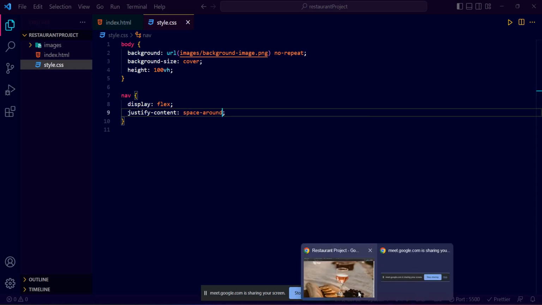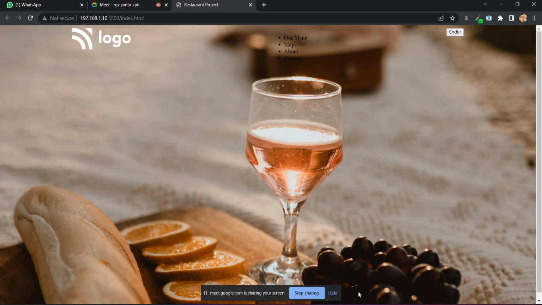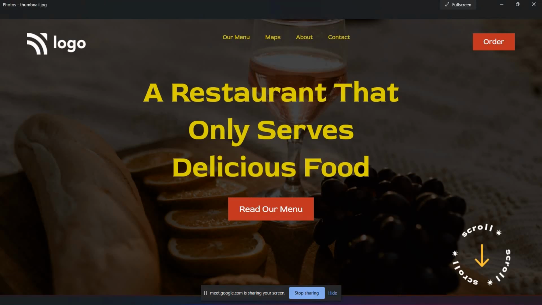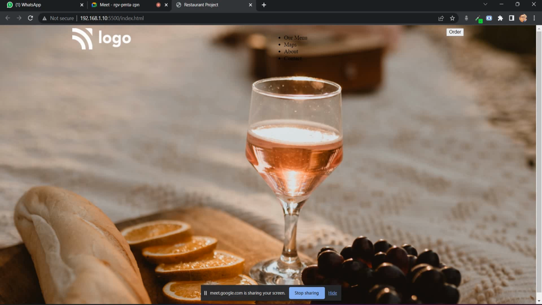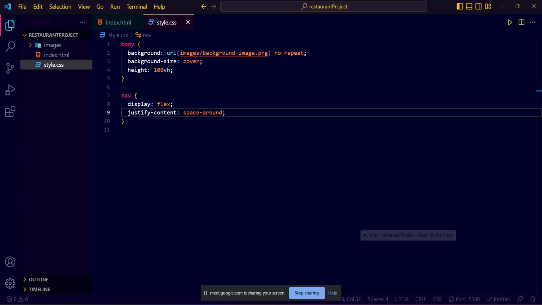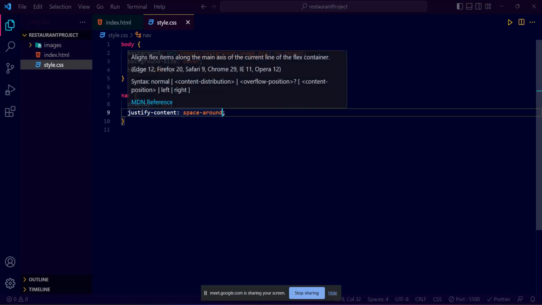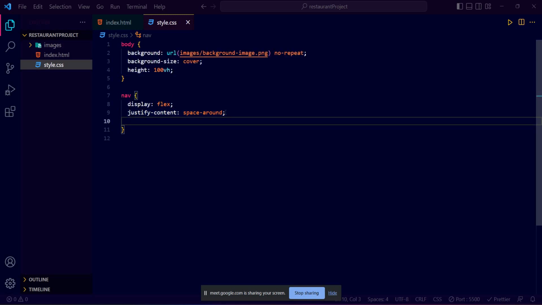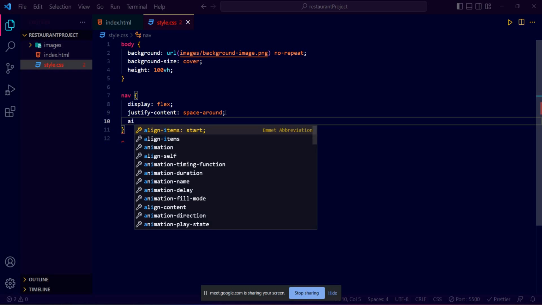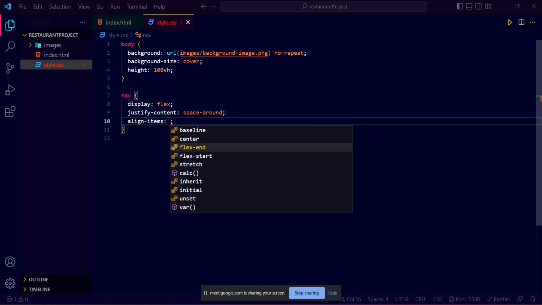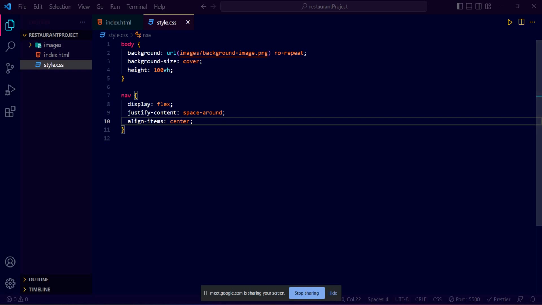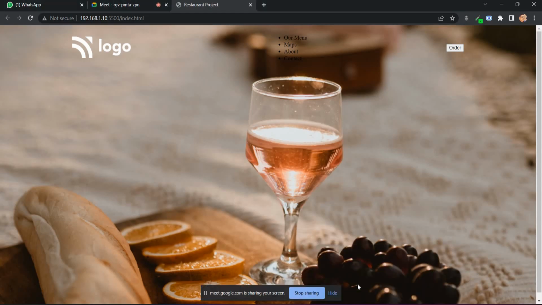Yeah, space around looks better. But it's not looking that much better. No, it will look better. Now you can do a justify content center and give a navigation height. I already did that. You meant to say align items? Yeah, correct. Align items, and give some margin and padding all around on the nav bar. It will look better.